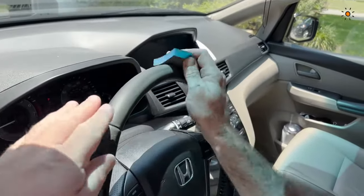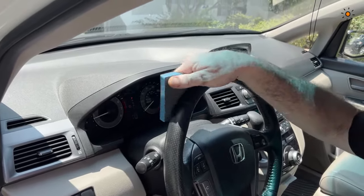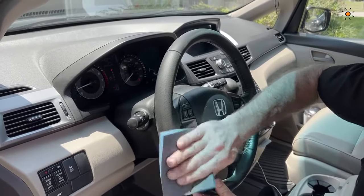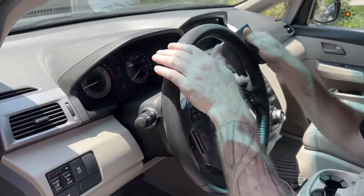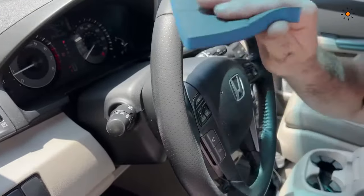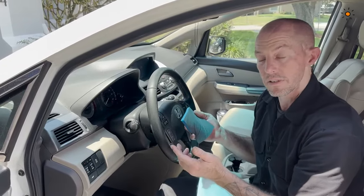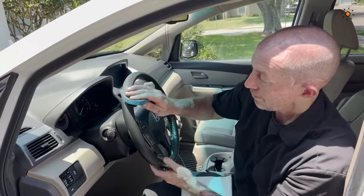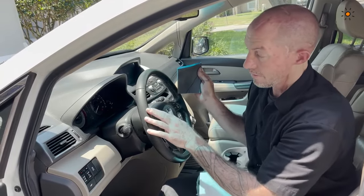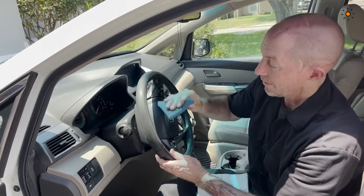We want to make this area very smooth — if you run your hand over it and it feels rough, just sand it down with the sanding pad to get a smooth surface again. Don't worry because we're going to see a lot of discoloration, and it's going to look worse before it looks better — and that's okay. The next two or three steps are going to fix what appears to be damage that we're causing with the sanding pad, but the sanding pad is very beneficial.